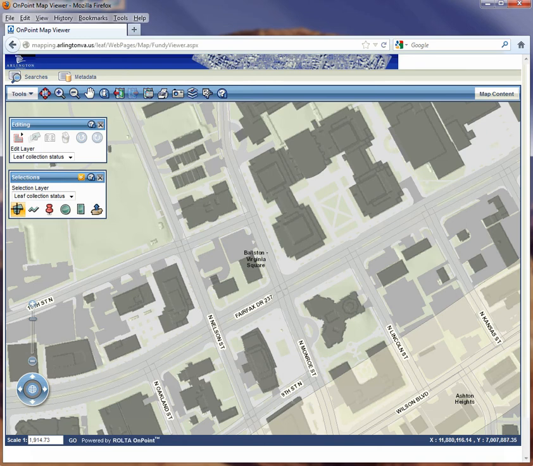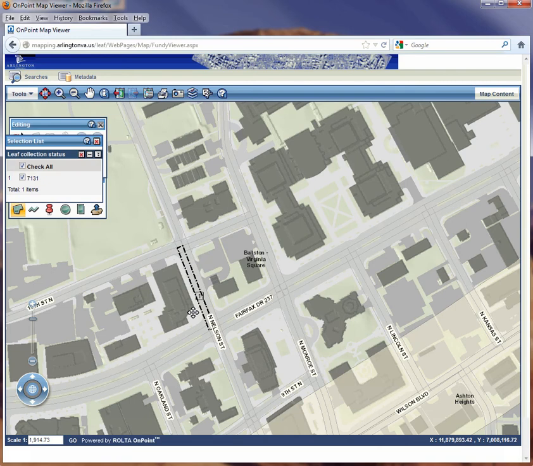So I'm going to click on the select by polygon. I'm going to go over and I'm going to select one side of Nelson Street. To start my selection, I'm going to click for each corner of the polygon. I'm going to make sure that I click the polygon inside the line, and for the last portion of my polygon I'm going to double click and that will close the selection. Now you can see that I have one side of North Nelson Street selected.